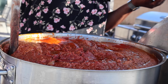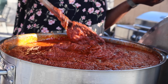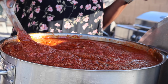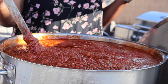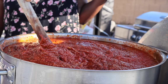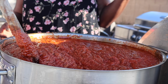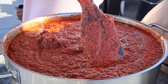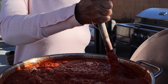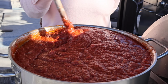Okay fam, it's time for me to go pick my kids from school, so I'm going to be going, and I don't want to turn this off, so if you see any strange hand, I'm handing over to my mom. She's just going to keep stirring. Pretty much all the ingredients are in. You just want to watch the stew and stir occasionally so it doesn't burn. So if you see a strange arm, that's her.